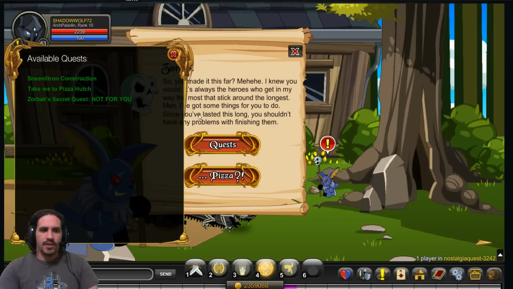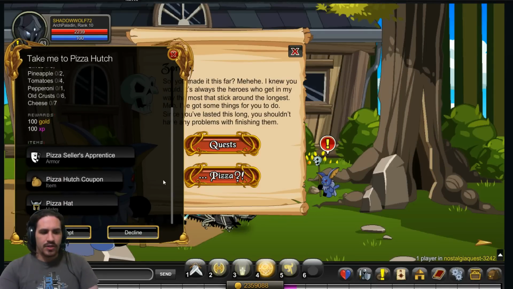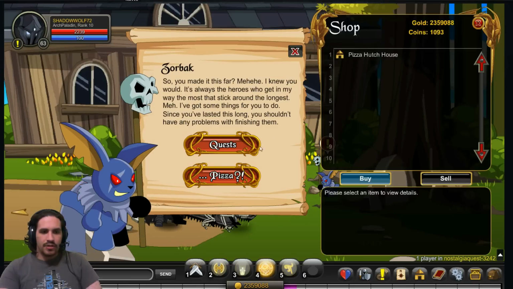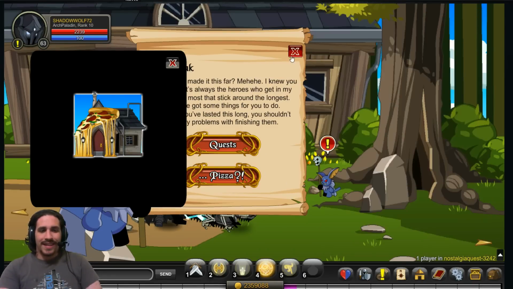The final change to Nostalgia Quest for this week is a smaller change, but a change that many people were really excited for. This is the addition of the Pizza Seller's Apprentice armor with correct art and the pizza hat with correct art. The pizza hat was not a reward from this quest originally, so if you did this quest earlier this week, you're going to have to go back and get this now, because this was not available the first week the quest was out. And the Pizza Hutch house is now available in game. So, we're going to go check that out now.